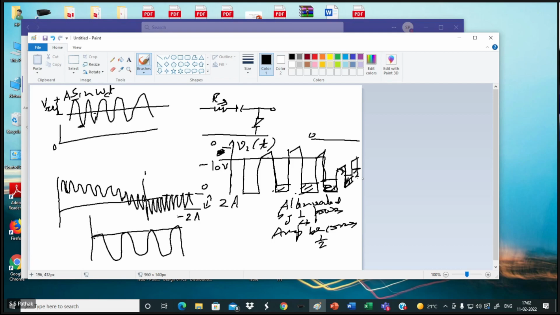Sinusoidal, this is 0 volt. Now amplitude is reduced, made half or 1/4 or something like that. So it will go up to this point. It will come here. It will go up to this point. It will come here. It will go up to this point. It will come here till it touches 0. And after that, it will be the same half magnitude. So here to here it was 2V. Here to here it will be V, because amplitude has become half. So it grows like that.